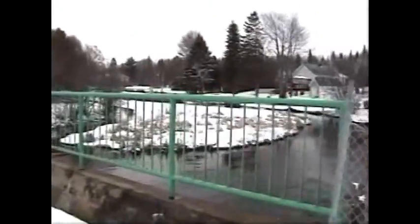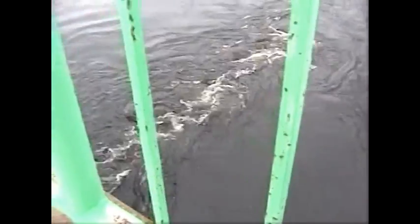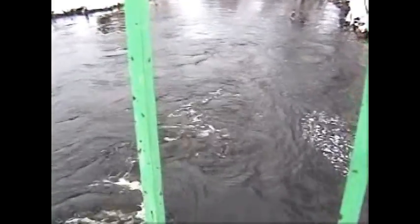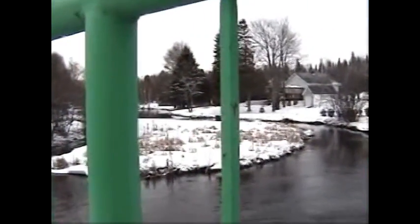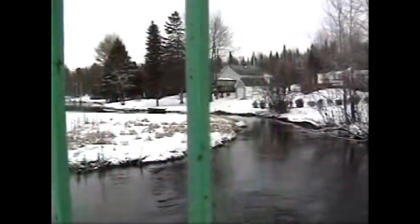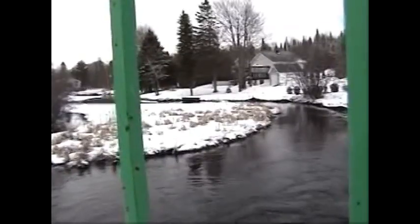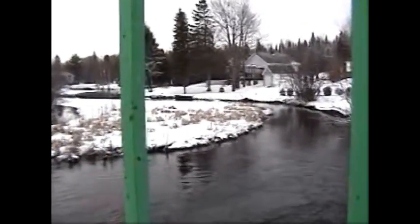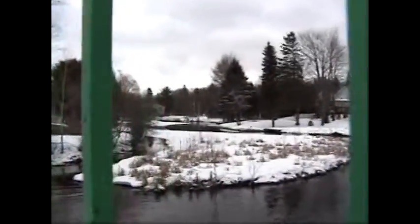The opposite side of the mailbox, it's the other side. You see it coming through there. And you can see it's still got a little bit of power coming through. It's noisy like that, but then it spreads out, and it becomes calmer. Like I say, it's more like a little lake here in the summer. Of course, all that ice will melt, and then there's those, what do they call them, pussy willows? It doesn't really stop the water in the summer so much. And it gets wider farther away.